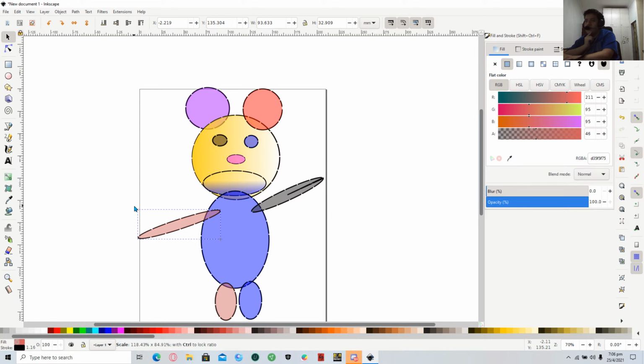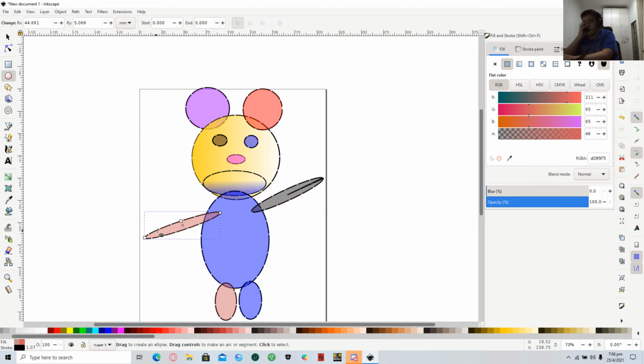Let's adjust this. And then this is your current state of the bear. You can even draw an amazingly better one, but this is definitely something I remember from childhood.